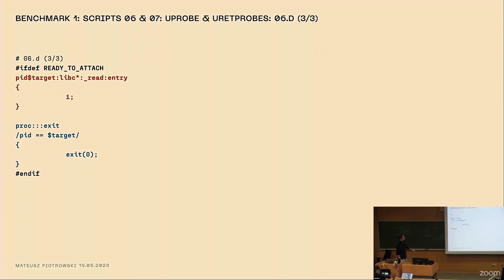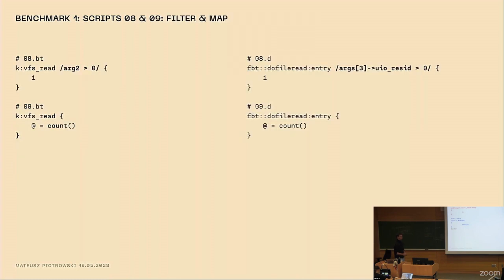So for the child process, it looks like this. There is the PID provider that some of you probably know very well. The nice thing is, at this point, it actually works. Because we have a PID that we can attach to. The read function is there. So nice, we can attach to it. And then when the process exits, we also terminate the DTrace script. So that's a lot of hacking around to just achieve this functionality, but it works. And you'll be surprised with the results later on, I guess.